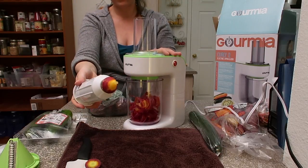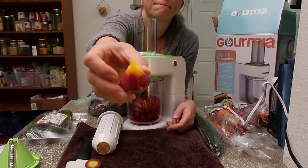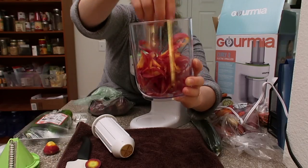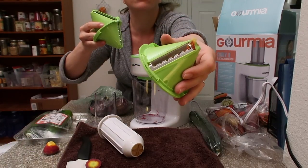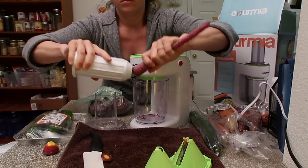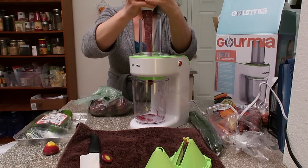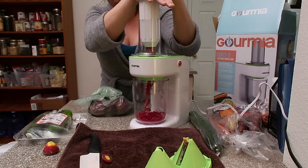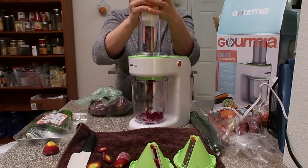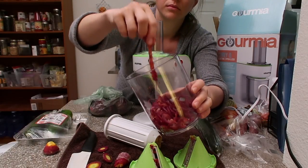It's not too difficult to use at all. There is a little bit of waste after you finish using a vegetable — you're going to have always this much waste with every single vegetable that you use, just because of the way the thing is shaped. There are three blades: a flat one, a spaghetti one, and a fettuccine type one. You basically push the vegetable onto this plunger, turn on the machine, push it into the blade, and it will make these ribbons. I found it to be super easy and it worked really well.